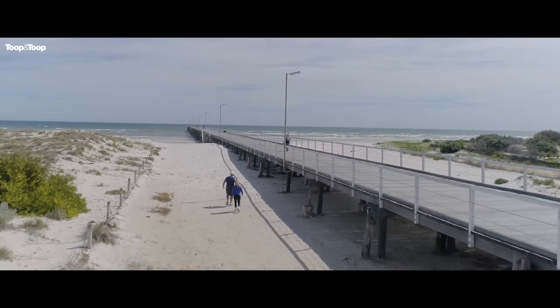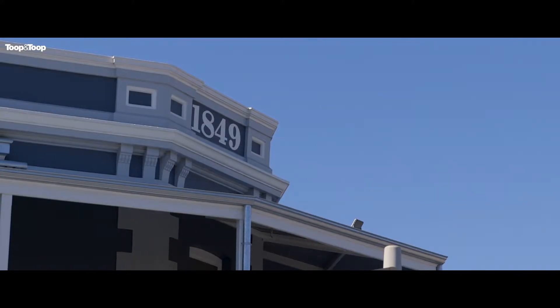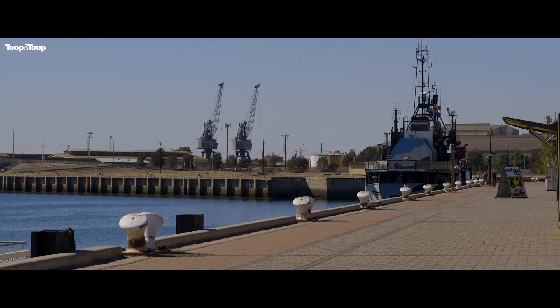From a lifestyle perspective, there is a massive assortment of things to do. You can drive five minutes down to the beach — there's a beautiful Semaphore Beach down there. Right in the hub of Port Adelaide, you can walk along the walls, see the dolphins swimming in the water, or toss a line in the river and catch a fish. Probably one of the best places I've ever lived — myself and my family live here.